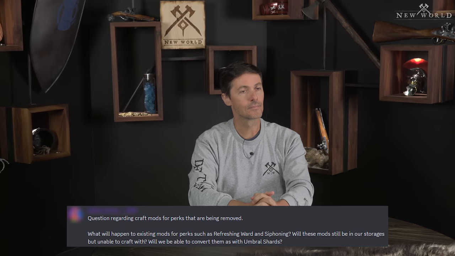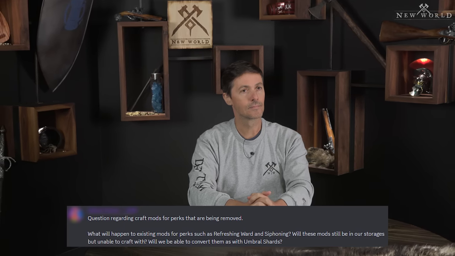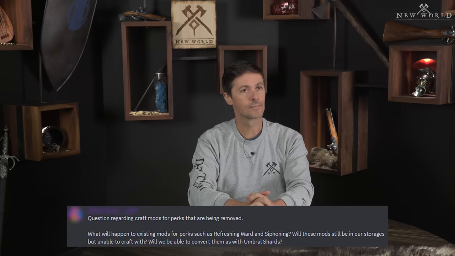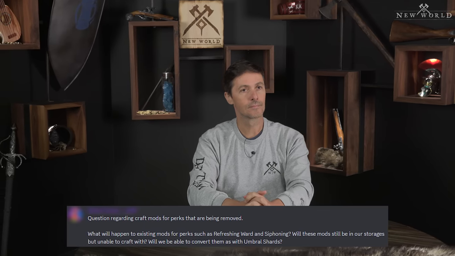All right, I have a question that I elicited on Reddit here. Question regarding craft mods for perks that are being removed. What will happen to existing mods for perks such as refreshing ward and siphoning? Will these mods still be in our storages but unable to craft with? Will we be able to convert them as with Umbral Shards? You will be able to convert them as with Umbral Shards, but rather than converting into coin, they'll convert into attribute mods.